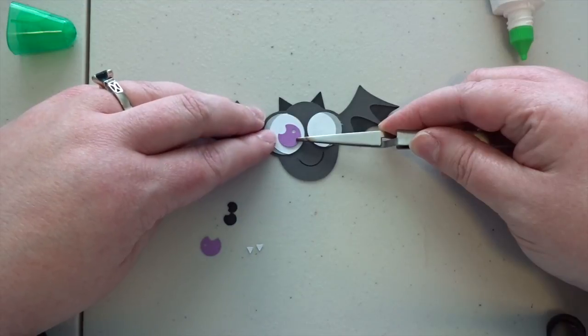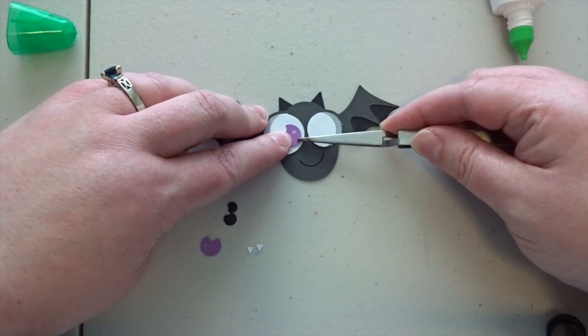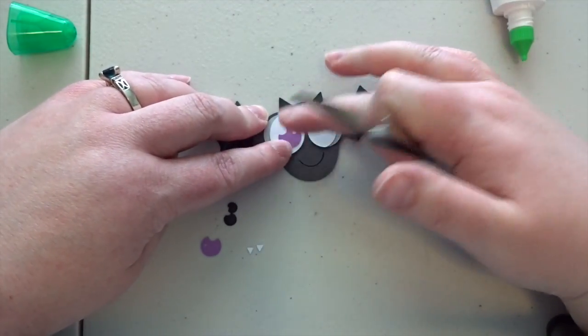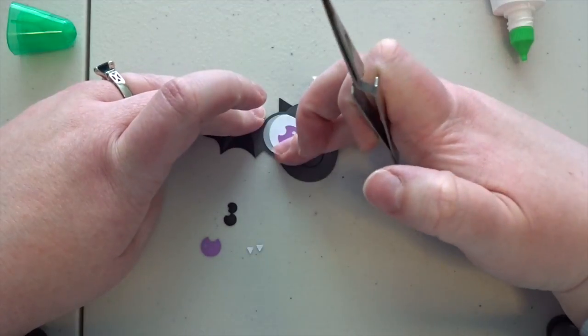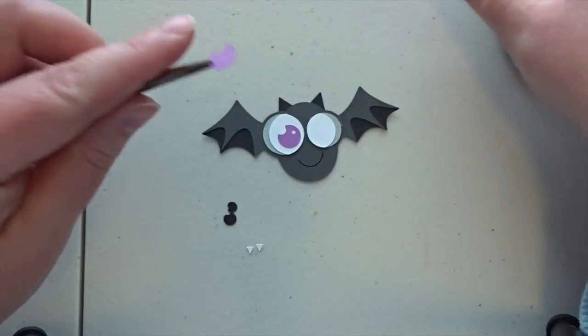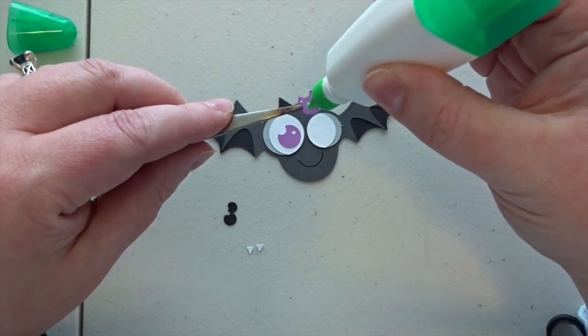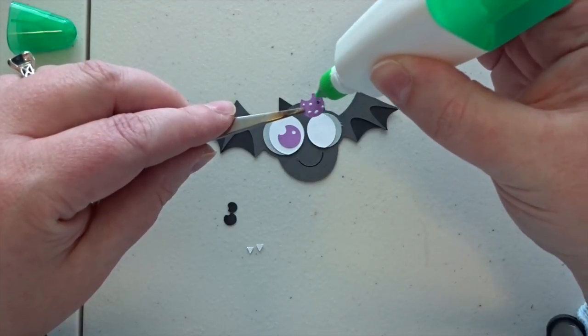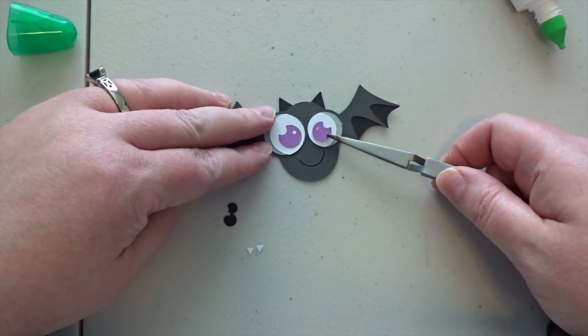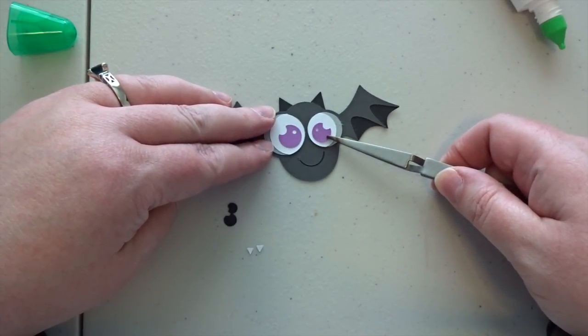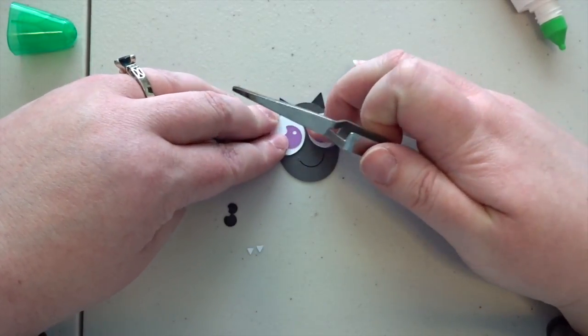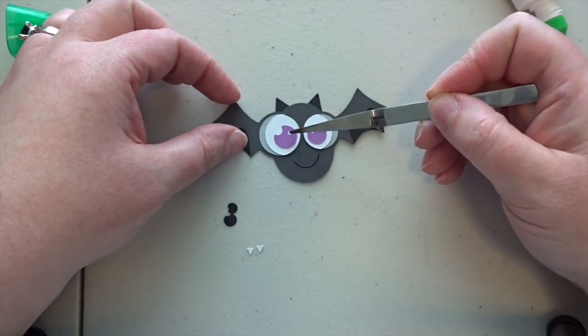So this one I want to focus a little bit down towards the bottom, just about right here maybe. And again, you can do what you'd like with your bat. You can make his eyes any color you want, you don't have to have as many layers if you don't want, but of course you're going to lose out on some of those cute details. So this one is going to be again maybe here. See how nice, because that little tiny circle there and the circle here gives your eye a little spark, so that's cute.